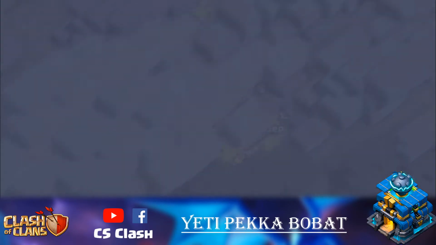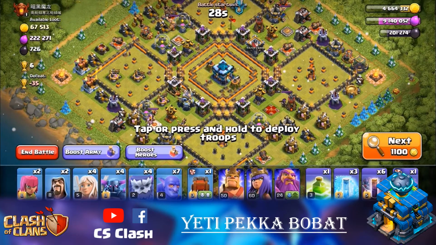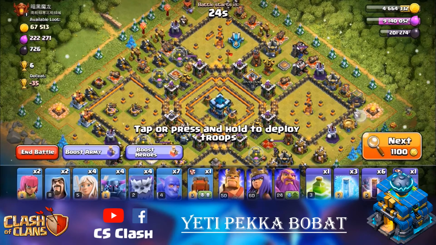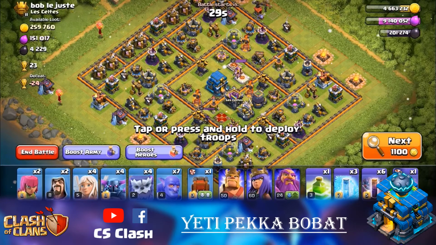Army's back up, searching for our next opponent. This is Town Hall 13 with scatter shots. So let's forget about it. I'm at Town Hall 12. Let's look for a Town Hall 12. This is a Town Hall 12, crappy walls, which makes it easy.